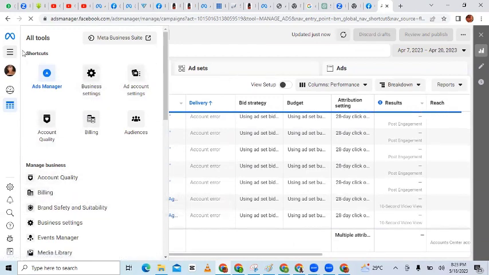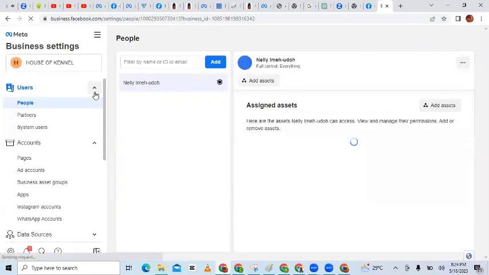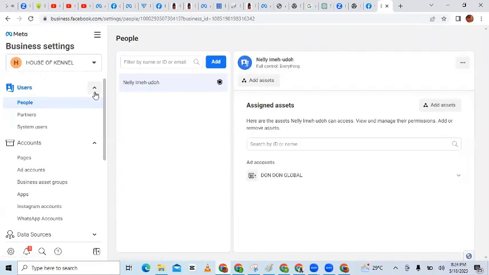You come to that all tools again, then you go to business settings, right? If you click on business settings, what you are going to do is open a new ad account.